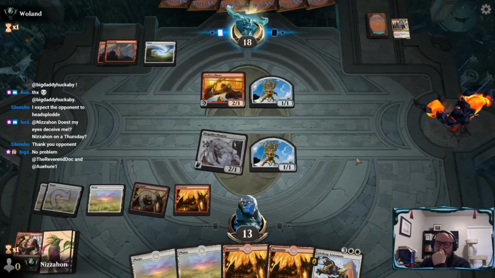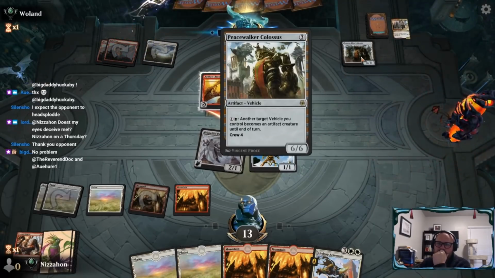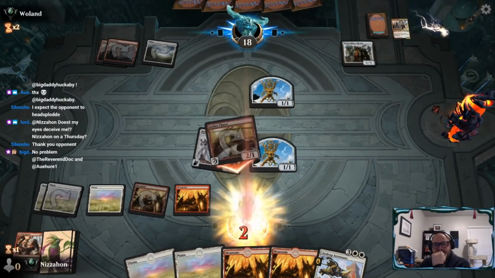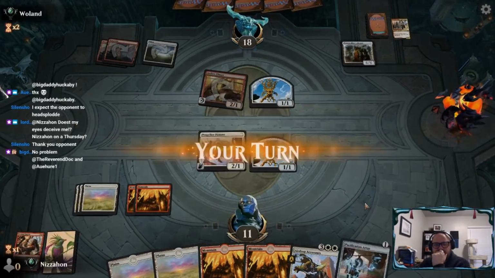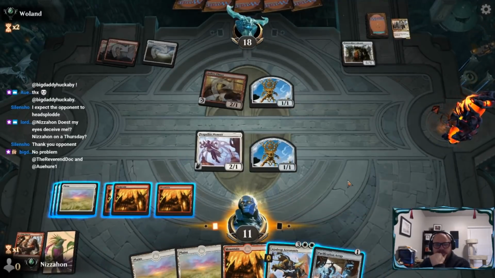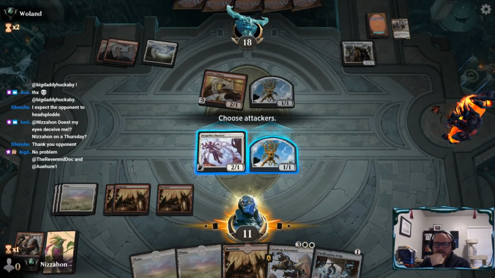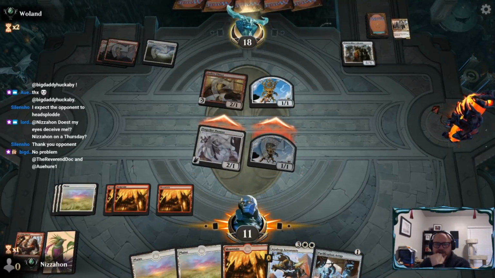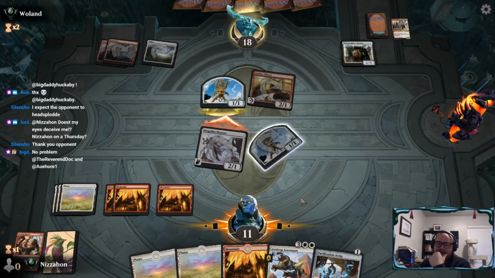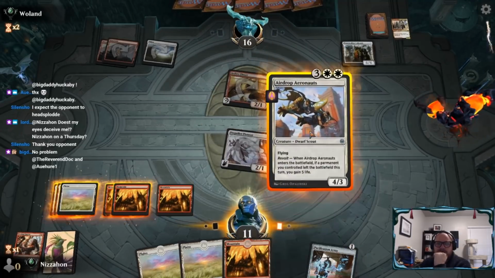Hey, they have that guy who we cut out of our deck. Ooh, that'll be good. Not this turn, mind you, but... Alright, so we're going to attack with both of these. If they decide to trade with the servo, I'm going to be pretty happy because I can gain 5 life off of it. Nice. And that's what we're going to do.